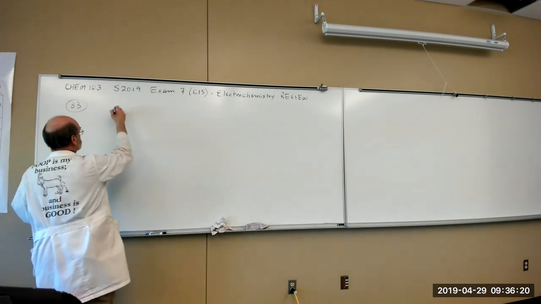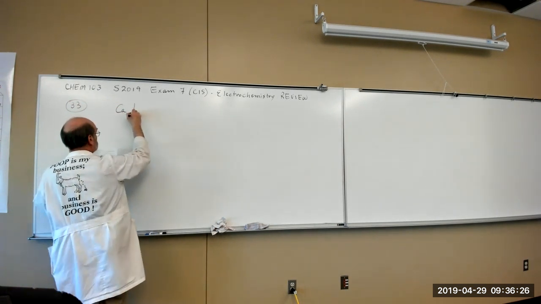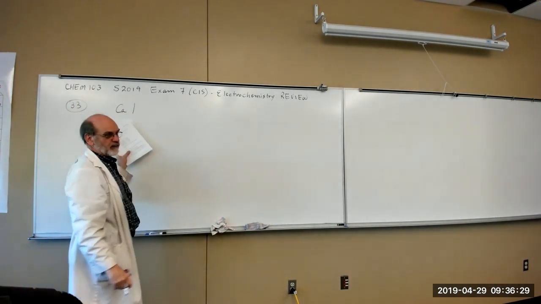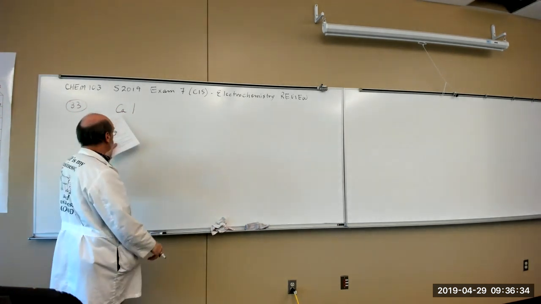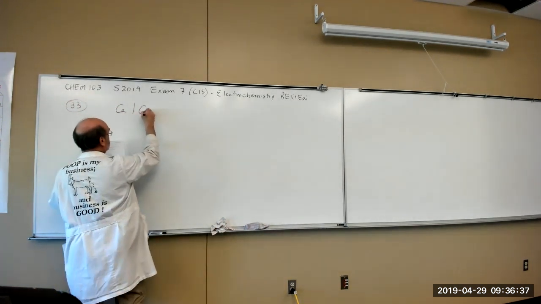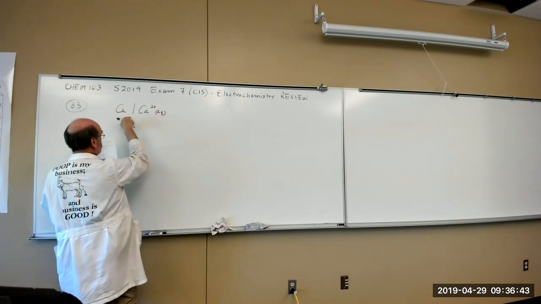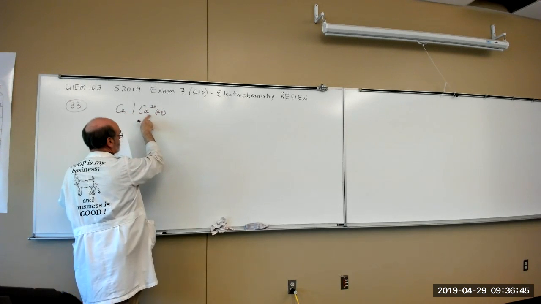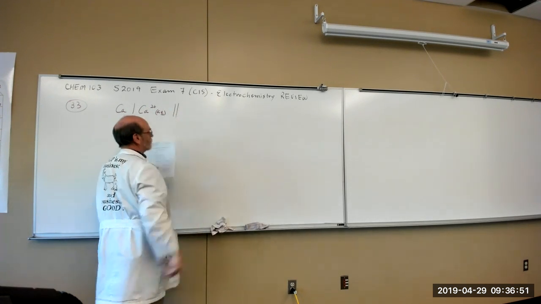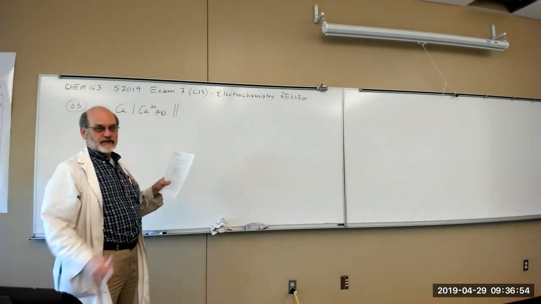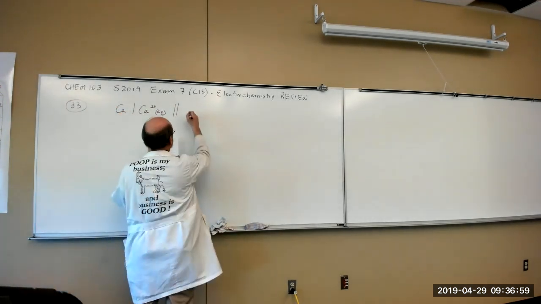So this is a shorthand description of the galvanic cell. Calcium, vertical line. What does that vertical single line mean? The phase difference. This is a different phase than what's next to it. Right? So we know that's going to be a solid. This is going to be an aqueous solution, so obviously there's a phase difference. Then what's this mean? Right, that's a divider. It's like a salt bridge or a porous disc or something.